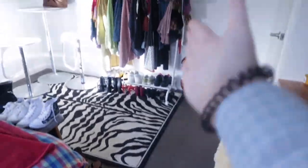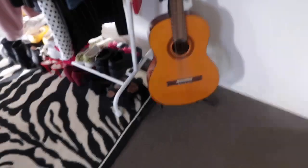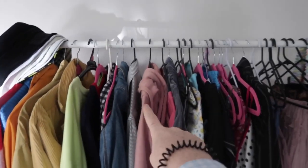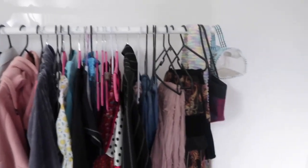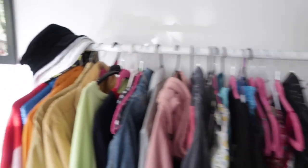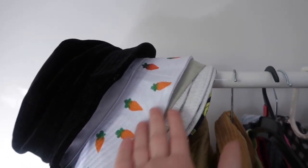Heading in this direction I'm going to show my clothing rack next. So here's my guitar — I used to take guitar lessons, fun fact, and then I stopped. I still play sometimes but not really. This is like my Depop storage area. I have some jackets stored on here because they couldn't fit in my wardrobe since I have too many clothes. About half of this is all Depop stock along with some bags and a little scarf. So if any of this looks interesting to you please check out my Depop. I also have some bucket hats here — this one's mine but the others are ones that I customized. For example, here's a carrot bucket hat — I just drew that.